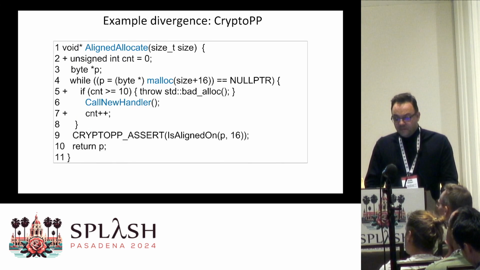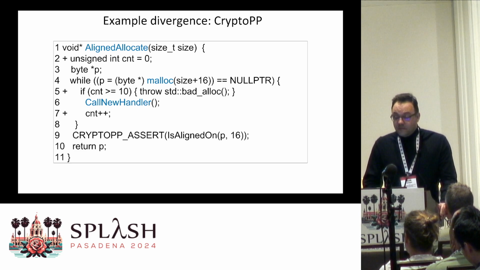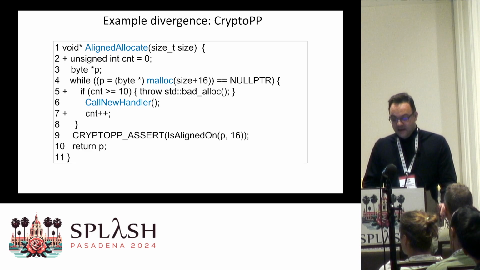We've also found a bunch of bugs in the CryptoPP C++ cryptographic engine. For example, that engine wraps the malloc calls. As we all know, when malloc fails, it will return a null pointer. So if you keep trying, you will maybe eventually get some properly allocated memory. However, the CryptoPP package does not enforce an upper bound on how many times you're going to retry. You can fix this bug very easily by introducing a maximum count.